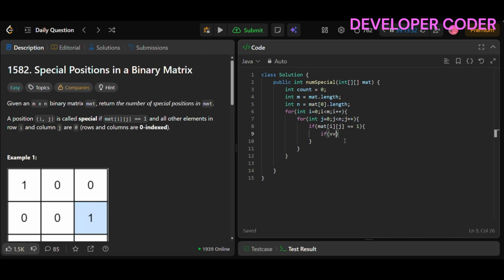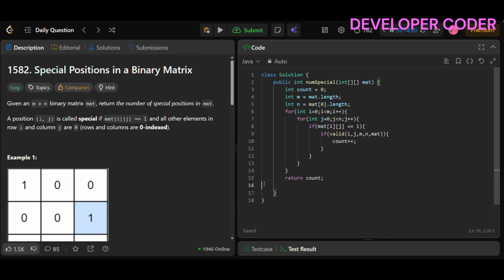So here I'm just going to call one helper method, let's say valid. In this valid helper method I'm going to pass the value of my current row, current column that I'm taking, the total number of rows, total number of columns, and I will pass the matrix. If we return true from this helper method, then only I will do count plus plus, and here your for loop ends, and you are simply going to return count.